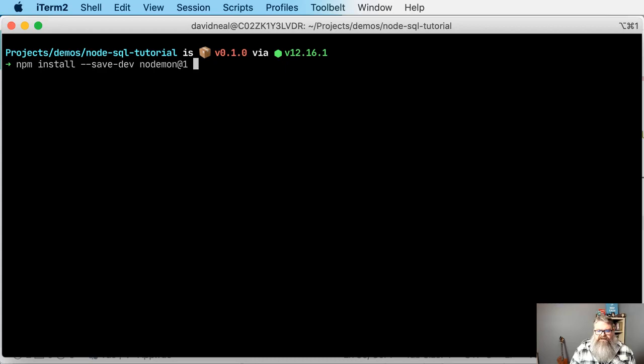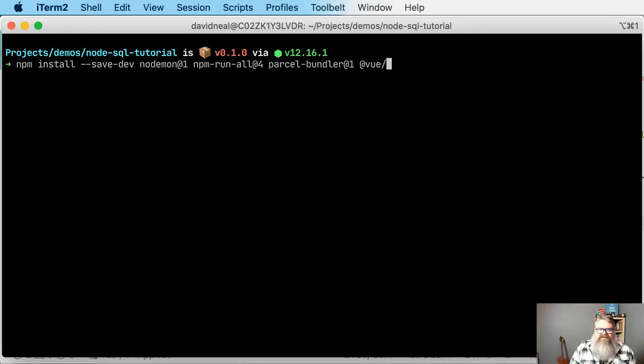So we need nodemon. We're going to use npm-run-all, which is a nice little utility to chain together a bunch of npm scripts. We're going to use Parcel bundler to do our bundling process of Vue and CSS and JavaScript. So Parcel is similar to Webpack, but it's kind of zero config, zero code. By default, it can understand a lot of different front-end projects and create an appropriate bundle of those.